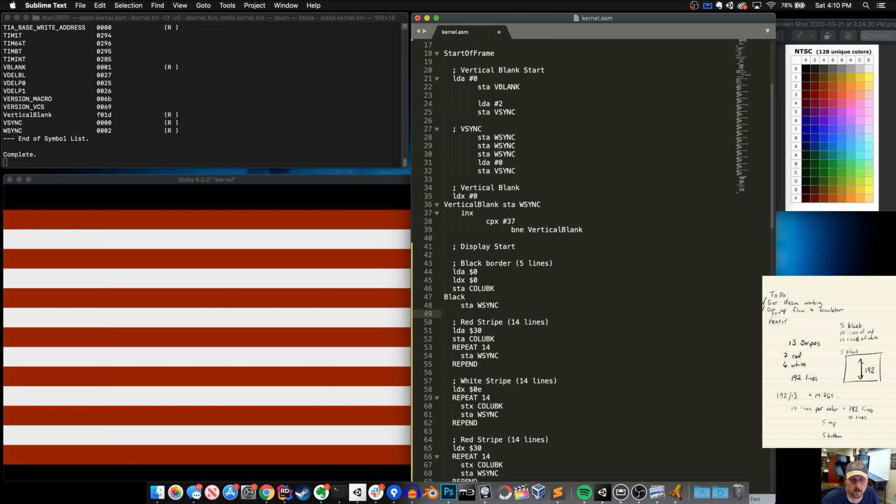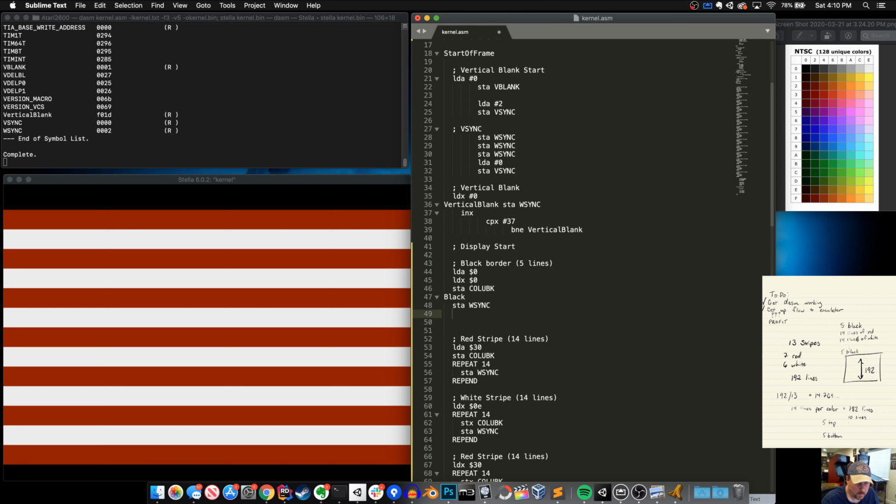And so we're going to set a label there. We're going to increment X, which increments it by 1. Okay. Then we're going to compare X with a number. I'm not quite sure, but we're going to compare it with 5.